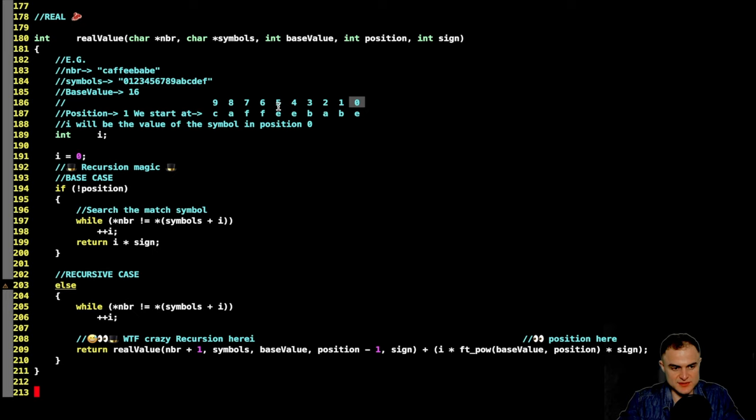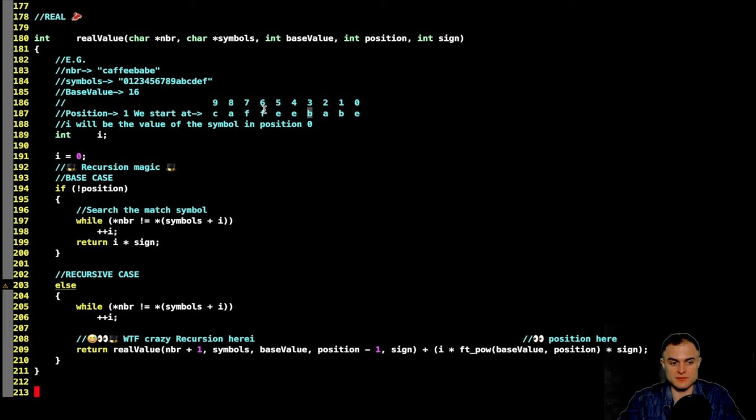So knowing how many symbols are in the number is crucial to resolve this algorithm, because I need to know that this number is in this specific position. Because you know that numbers are positional, right? Every position has a specific power value. In this case, we have 1 for this position. Here we have 16, then we have 16 per 16, then we have 16 per 16 per 16. I don't recall the exact numbers, but you get the point. Every level, every position has a specific power. So we need to know.